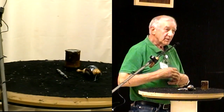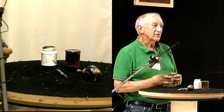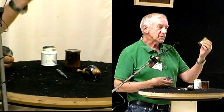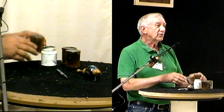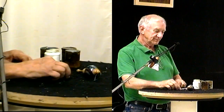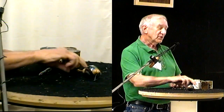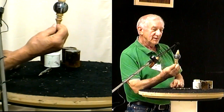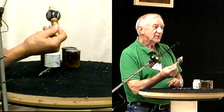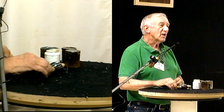Well, I use a lot of epoxy, and I color the epoxy, and whatever's left over, I pour into an old prescription bottle. And these four, I want to donate to the club. We put them back there, and you can turn what you want with them. I turned a pen with it. I turned an ornament with it. So you never know what you're going to get, but it's going to be in layers or whatever. So have fun with it.